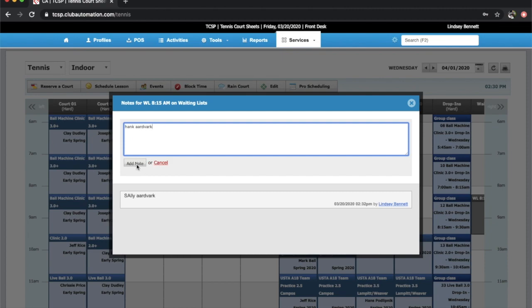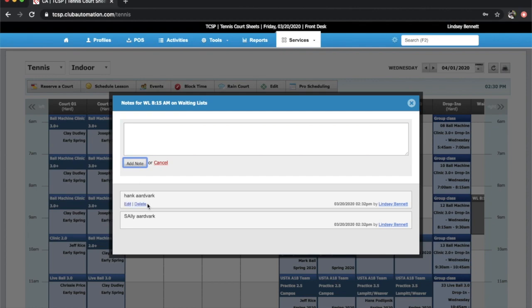If a court time does open up, you will need to reach out to the people on the waitlist in order of who's on the bottom first, since they were the first people to call. Then after you reach out, you'll want to edit the note and say that you called them. Whether or not they accept is less important, but we just don't want to call the same person twice. Managers may also ask you to block off time for special events, but that's a less common occurrence than the waitlists.